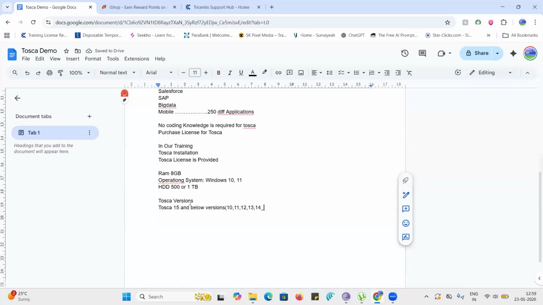From 15 onwards, they have implemented Vision AI technology, like large language models and deep learning techniques. Then comes Tosca 16 and above versions.